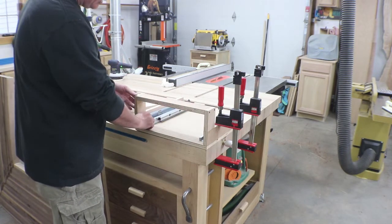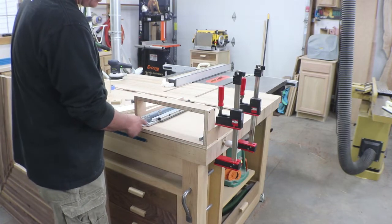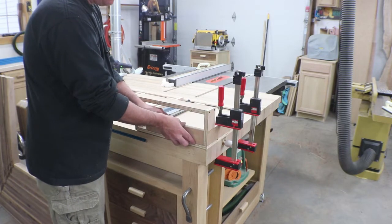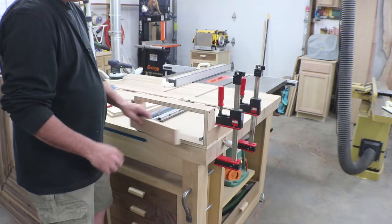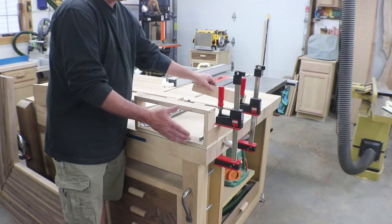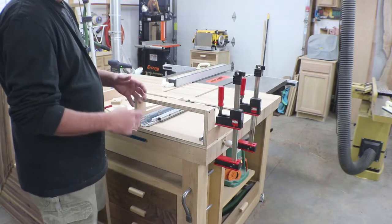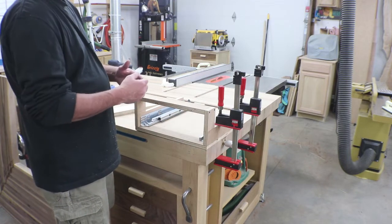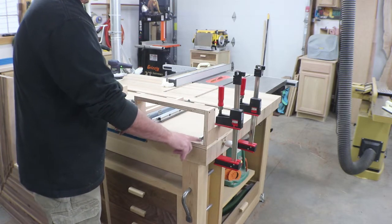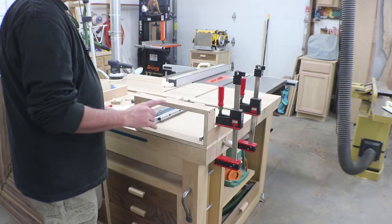Obviously, with any case, it's important that things are square. And in this case, you'll see that I have the glides set back, and I have them set back the depth of my drawer front. So ultimately, your drawer construction has to be the same length as your guide, and that'll make sense here in just a couple of minutes. If you were doing half-blind dovetails or through dovetails or whatever, then they won't be set back as far, or maybe even not at all. But that'll make more sense here in just a minute.